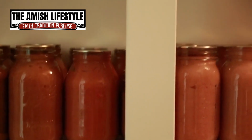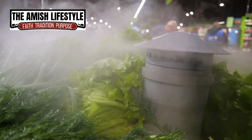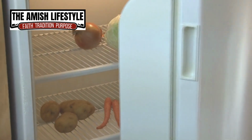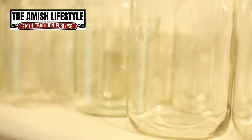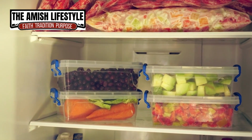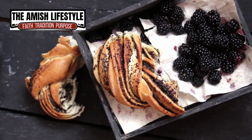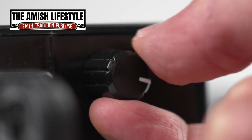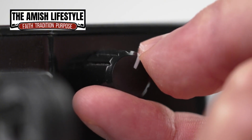These aren't just clever tricks. They're based on real scientific principles, and best of all, they don't harm the environment. Modern fridges use energy, produce carbon emissions, and often end up in landfills. But traditional methods rely only on nature. No electricity, no chemicals, no waste, just sustainable cooling. That's why more people are looking back at these methods now. With rising energy costs and climate concerns, finding ways to reduce our reliance on electric appliances makes sense.